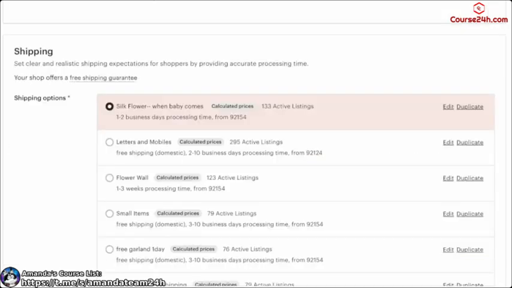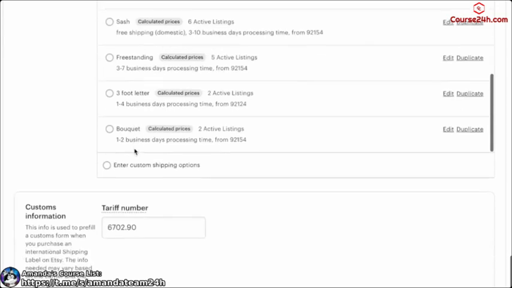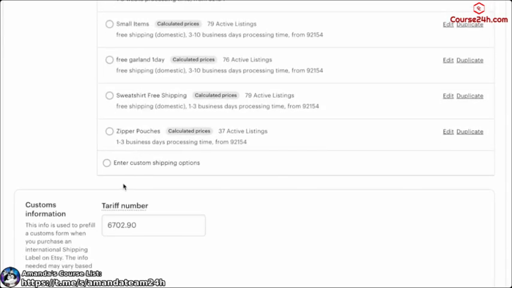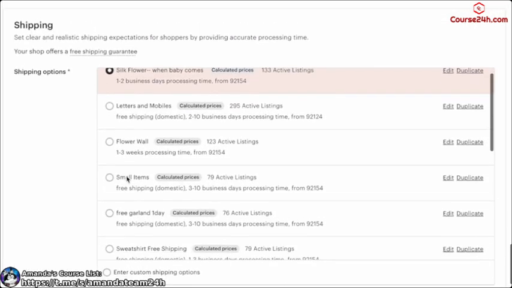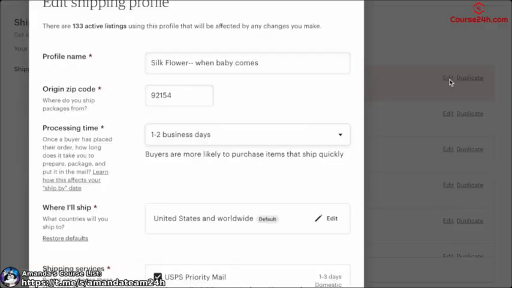So now here you are going to select your shipping options. And if you created your shipping profiles, this is where they will all be showing up. You can create your shipping profiles later on and then add the products and the listings to the profile later on. But I do recommend at least starting with one shipping profile so that when you're creating your listings, you can select that. So with that, you can actually edit the shipping profile within the listing.